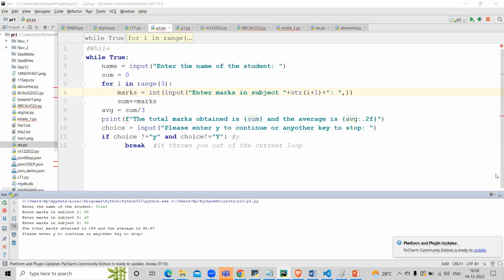Okay. Then if you want it to be true by default, now again, those who have not done programming before, don't worry about it. For those who have done programming before, you have something called a do while loop in C++ and Java. So this is a way to implement a do while loop. But if you don't understand the do while loop, you don't have to worry about it, okay.